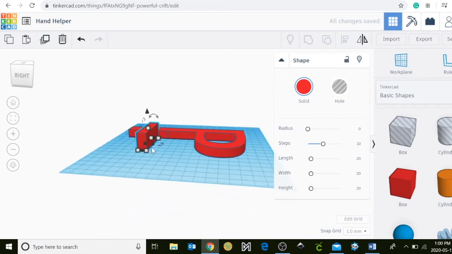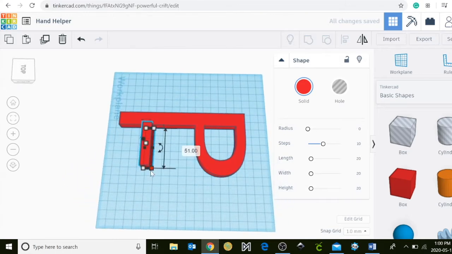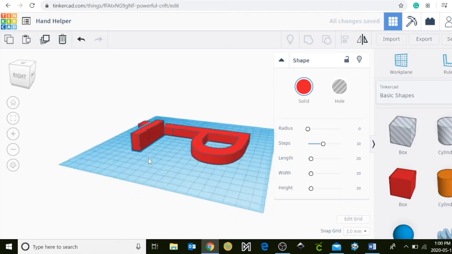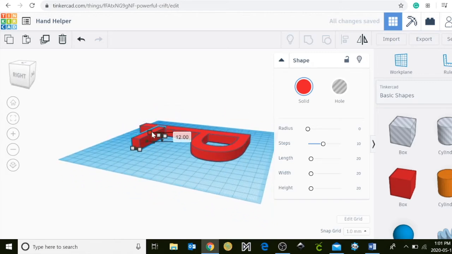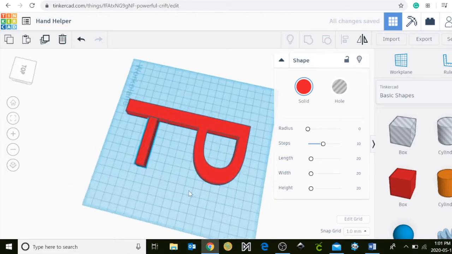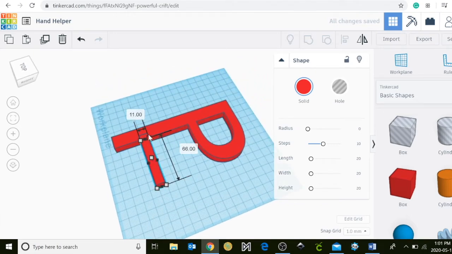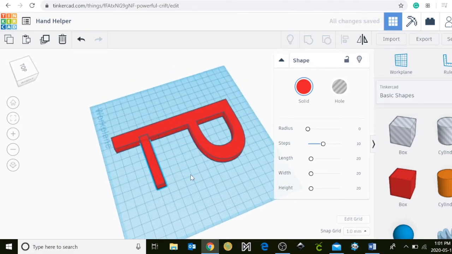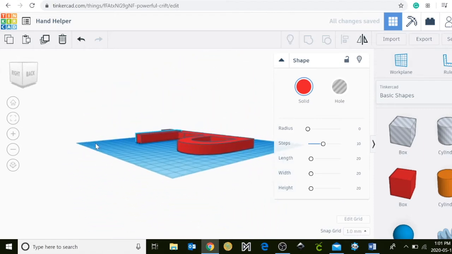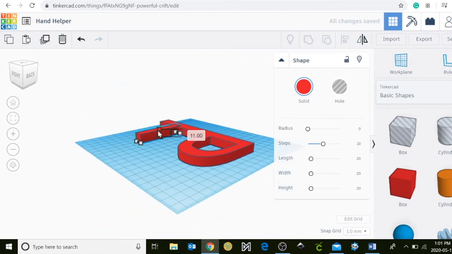You can see it's a little bit taller than our actual object, and that's okay. I'm going to now lengthen it, and I'm going to make it a little bit shorter. There we go. You can see right now that's my handle grabber. I'm going to also make sure it's overlapping my P because there's nothing worse than grouping something and then you realize it's not fully connected. I'm going to shrink it down a little bit.